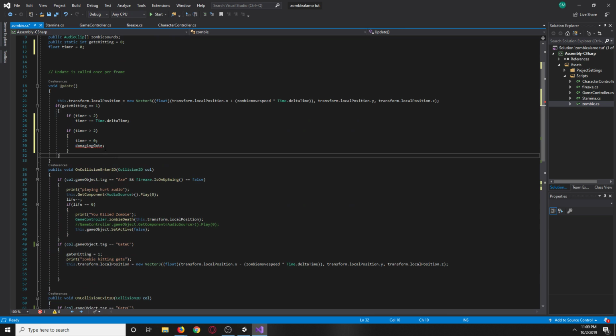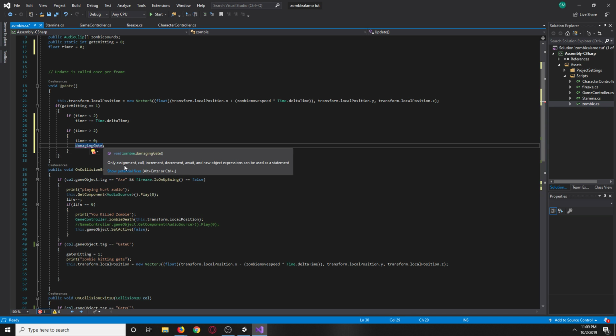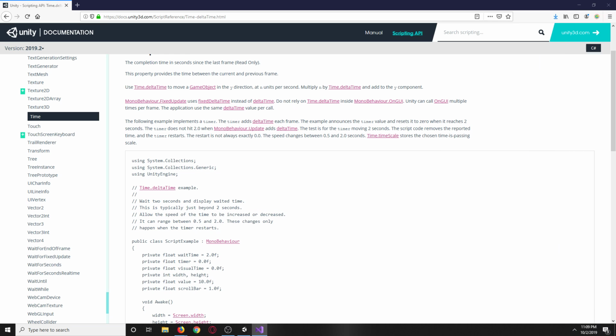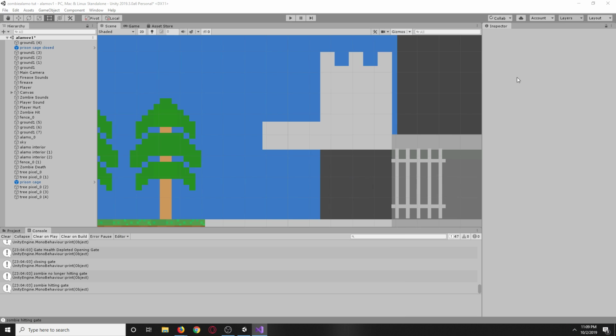We are over time right now, but I want to fix this. What is going on here? Oh, derp. I'm missing the bang. There we go. All right, so now every 2 seconds it should do what I want it to do here.